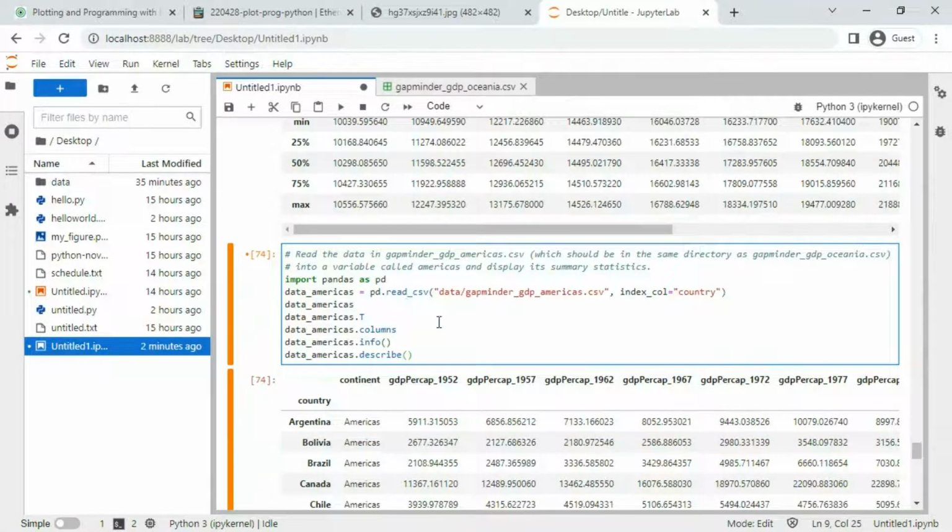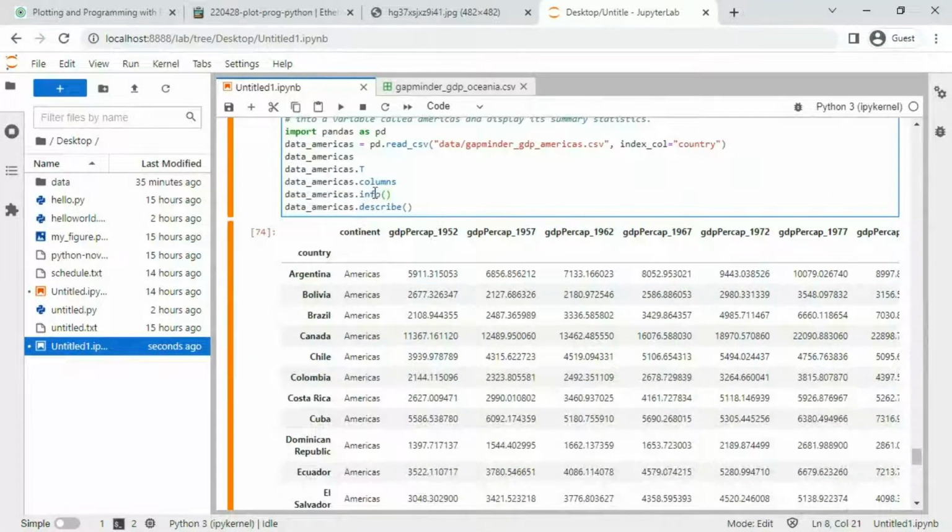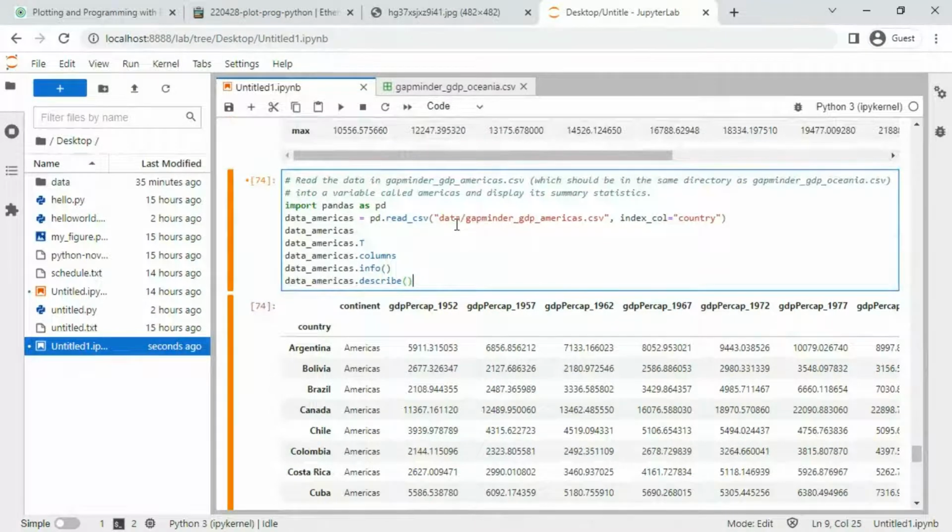So regarding pandas, this is what we have done. We have read the CSV file. We can do the transpose, see the columns, and also execute these two functions, info and describe.